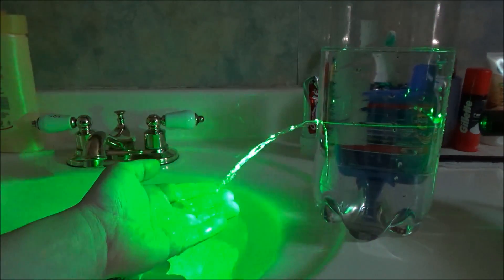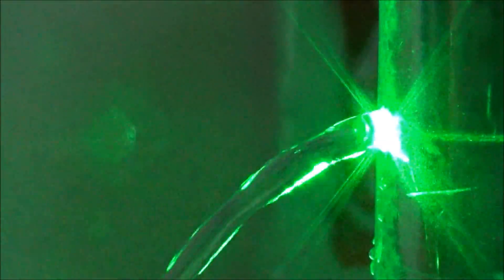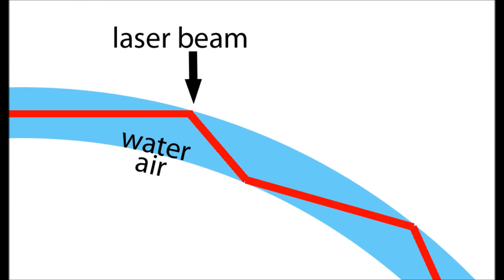This is called total internal reflection. The beam is basically bouncing off the top of the water and the bottom of the water and it's just continuing this process, getting trapped inside that flow of water. I'm going to show you guys a diagram too that really illustrates it well. So that's all there is to the first method, it's called total internal reflection.